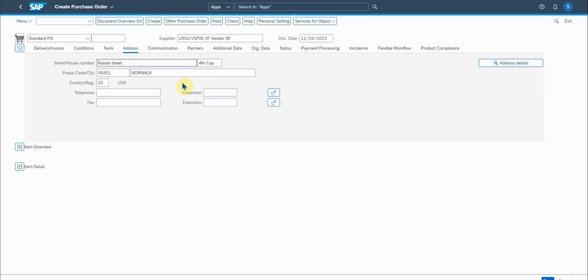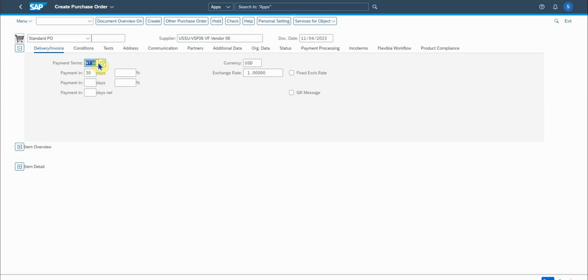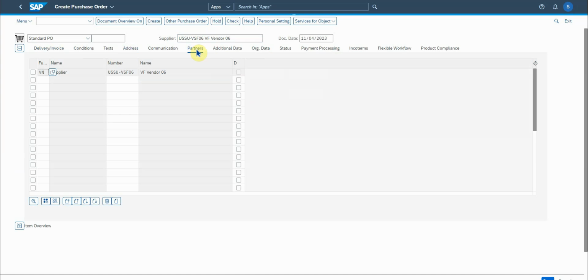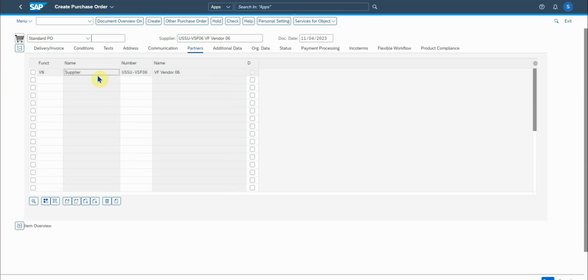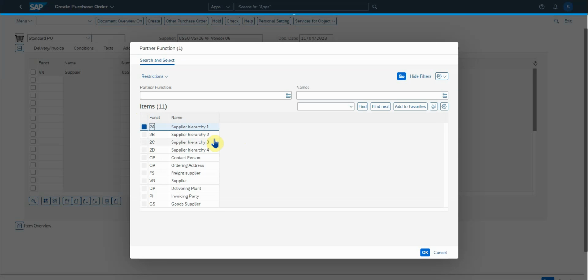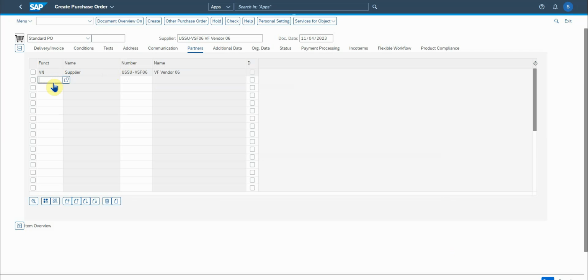If you go to the delivery tab, you will see this also comes from the supplier master record. The payment terms, payment in days, very important. This is also maintained. Another important one is the vendor partner sections. At this stage, there's only one partner function set up for the supplier. It's only a supplier. There is more than one option for vendor functions, and you might use a contact person, an ordering address, and so on. And then you link these different roles that you can use in your process if these numbers are different from your supplier number. That's a topic on its own, but it's still very, very useful.